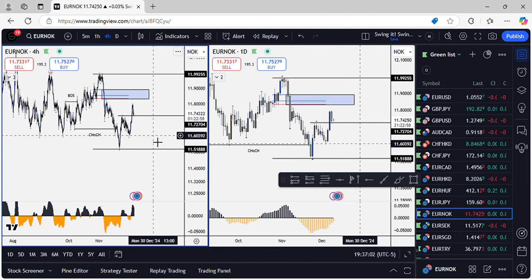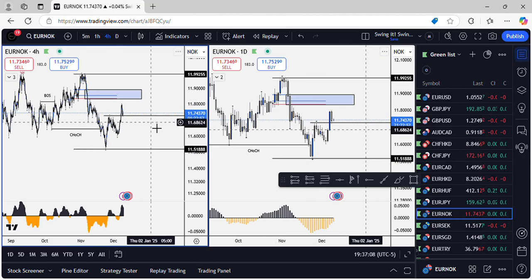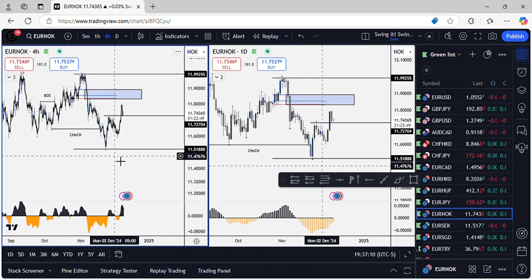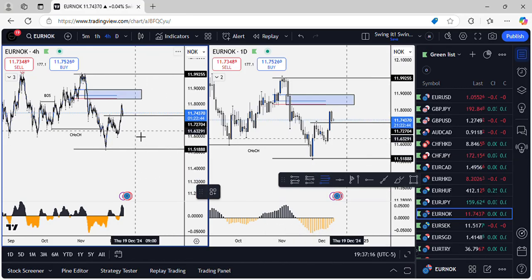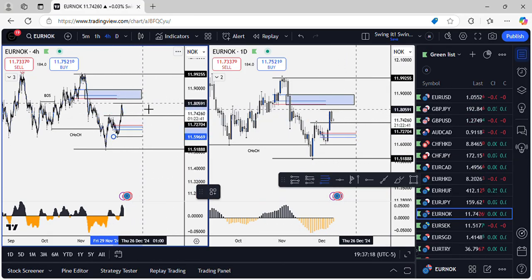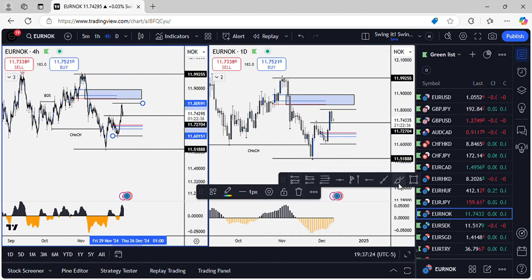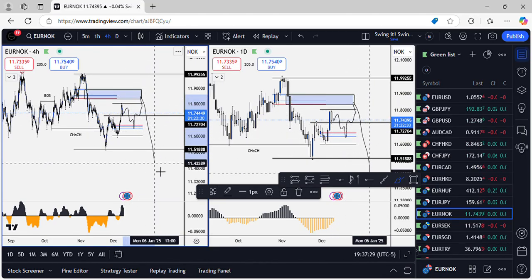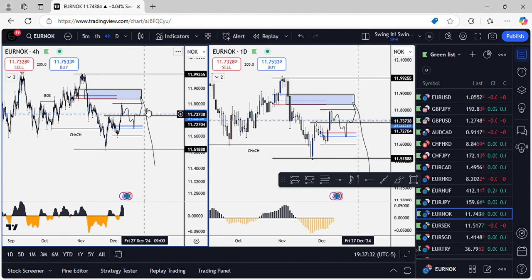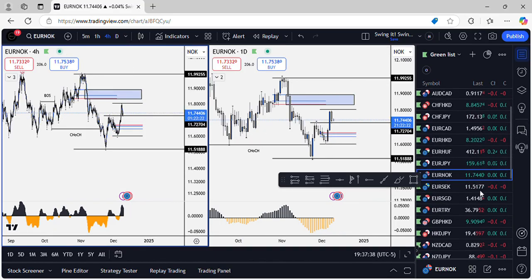So this is a good example. You see how price broke this liquidity right here, it took this liquidity right here, but overall price is going for sells. What you could have done was, price took liquidity, wait for a nice pullback, and then when price pulls back to the zone, enter for buys, and then for sells write it down. So that's just a little tip, but we're not doing that.